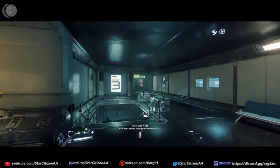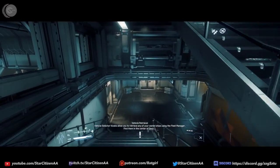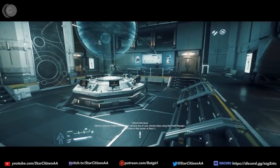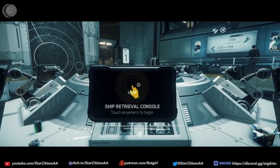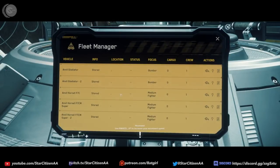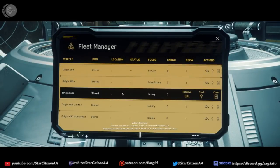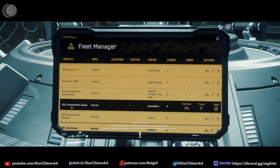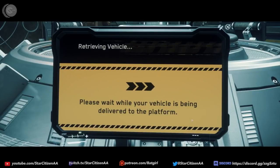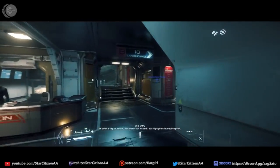Josh Coons did an amazing job on the Phoenix, and I was able to shake his hand and thank him at CitizenCon. The Constellation Phoenix has been something I've been in love with since the day I heard the concept. But in reality, what I got the first time was something more akin to a Woody Allen movie — just bright, white, diffused, and meh. I really never got the feeling that it was well thought out.